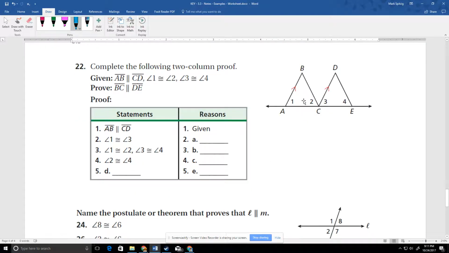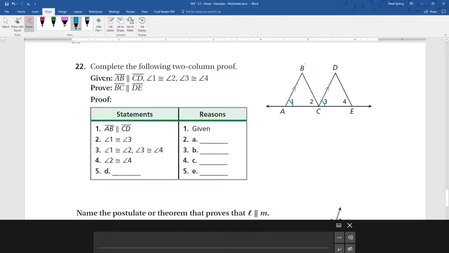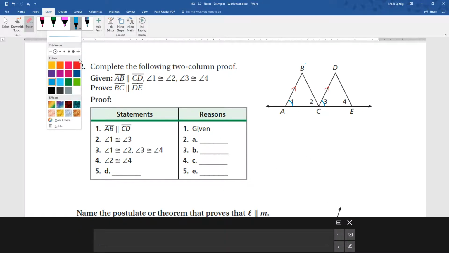All right, here we go, another proof. We know that all the given information is up here. That's good. We know that 1 is congruent to 3 because if we know these are parallel right here, BA and CD are parallel, well, 1 and 3 are corresponding angles. So again, we're thinking, if... other way around, sorry, it's actually, we know that they're parallel. So I'm not going to have enough room.